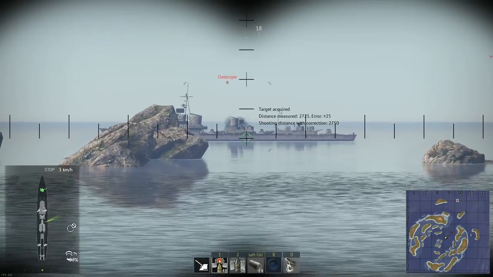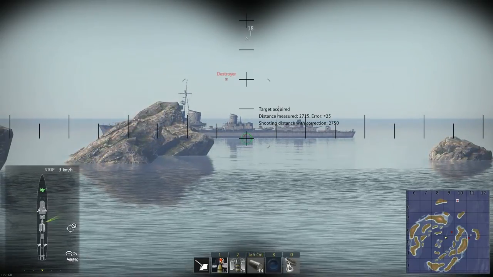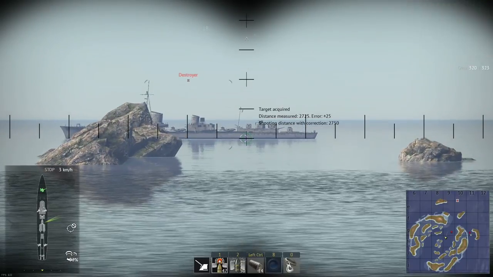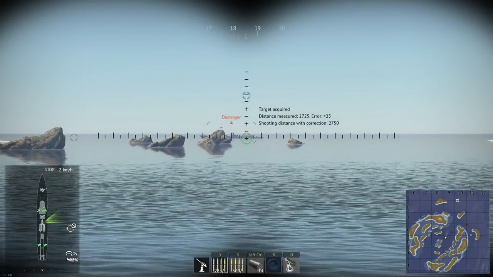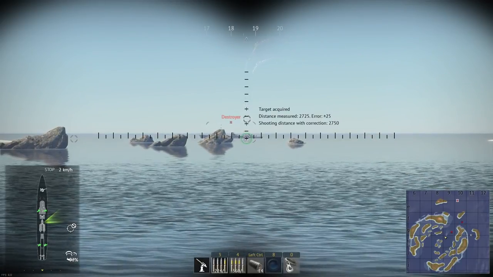And I actually missed, so let's aim a bit lower. It should hit because it's, yeah, there we go, it hit. But as you can see, the bigger the shell, the longer the travel time, so keep that in mind. I usually like to use my smaller calibers because they're really fast. But those were some quick tips.